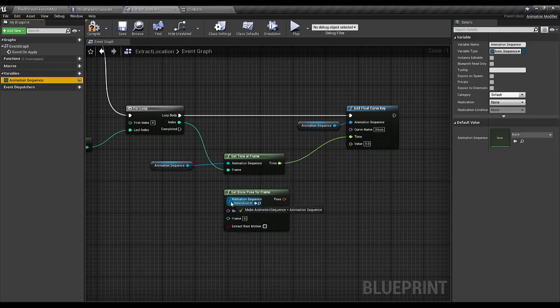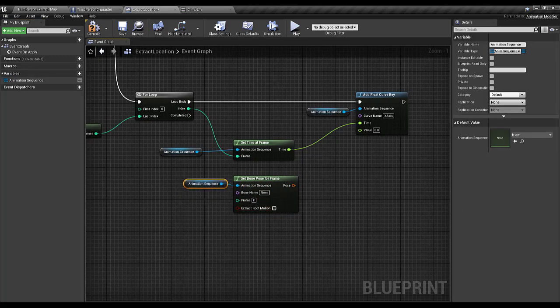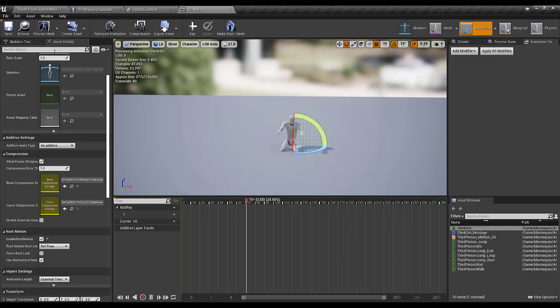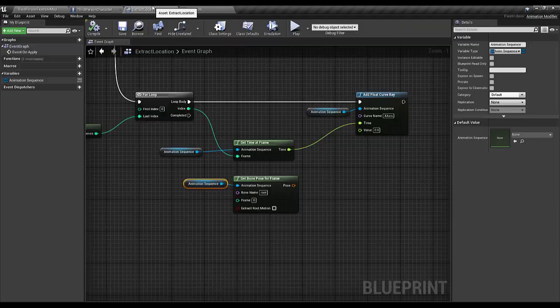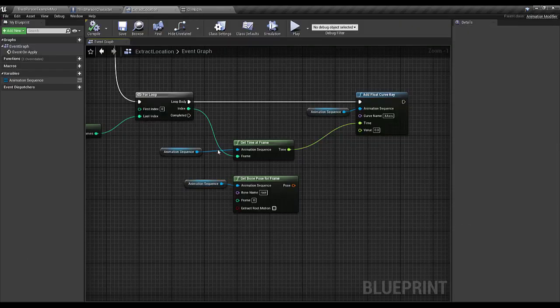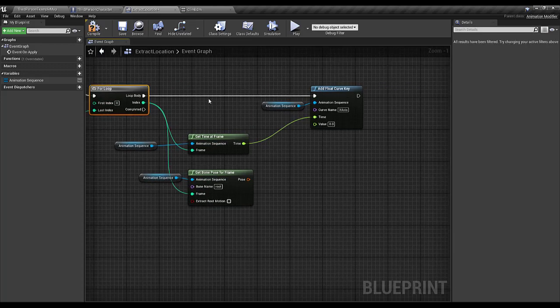Set the animation sequence. Set the bone name to root. That will be the name of the top bone of your skeleton, in my case this is the root bone. The frame will be my index of my for loop, and set the extract root motion to true from here.